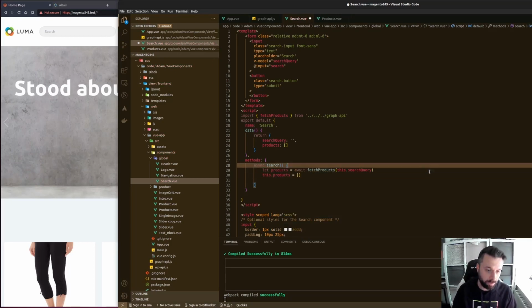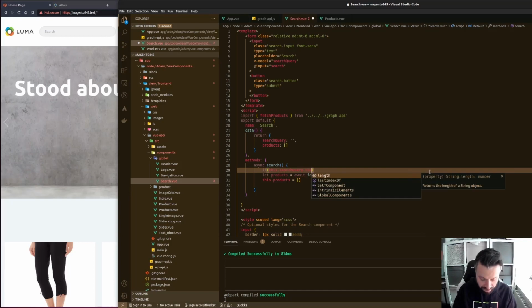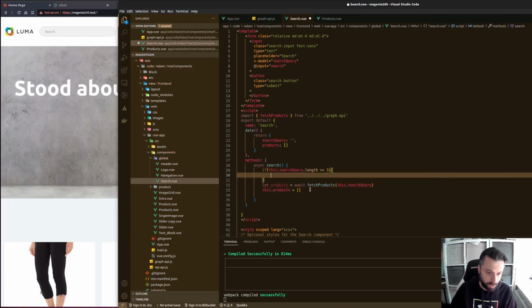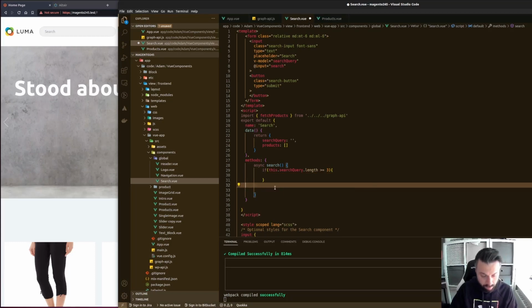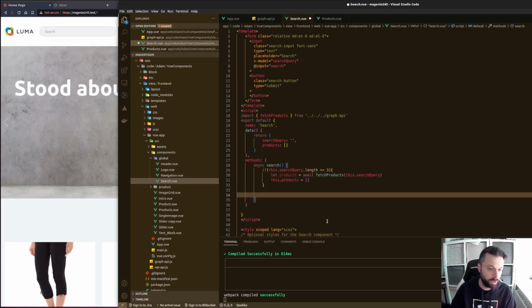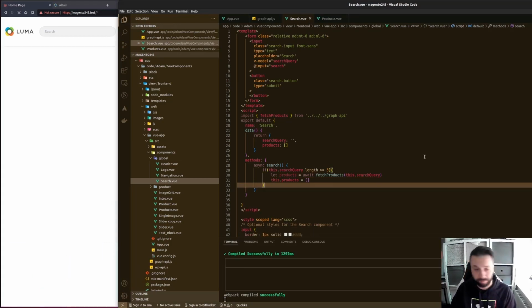But also, I'm going to build it in now: I want to say if this dot search query, its length is greater than or equal to, say, 3 characters, run the search. Which means that if I just type in a letter or 2, it's not going to bother running the search, so we're not going to be spamming the API, right?